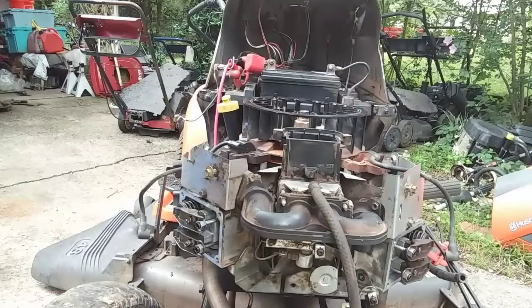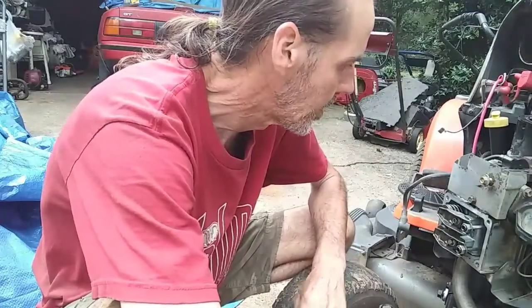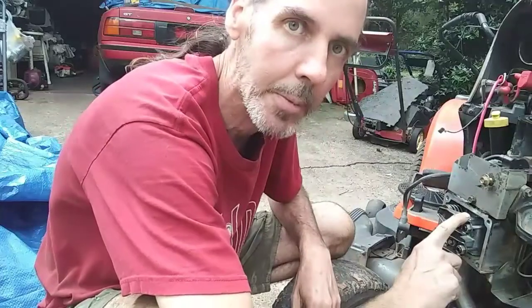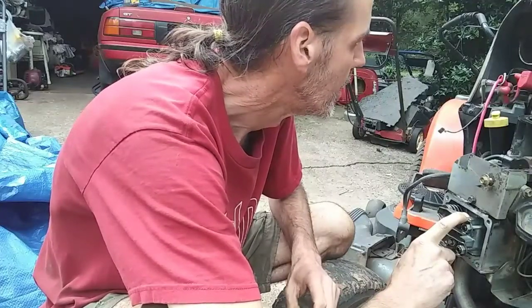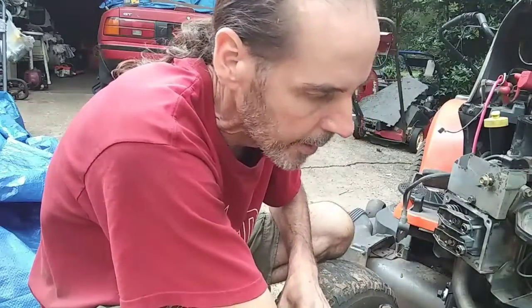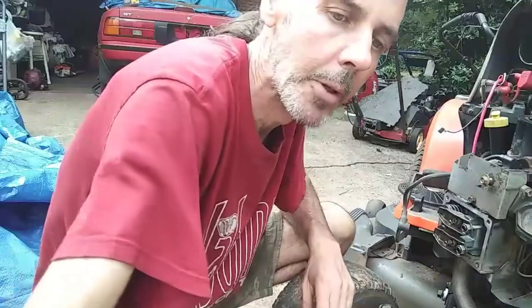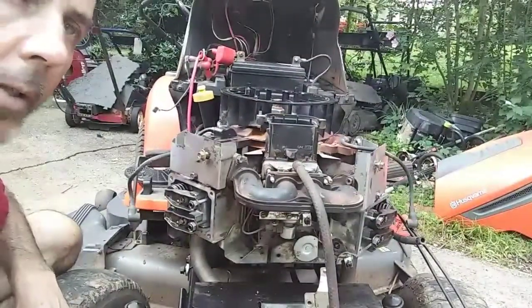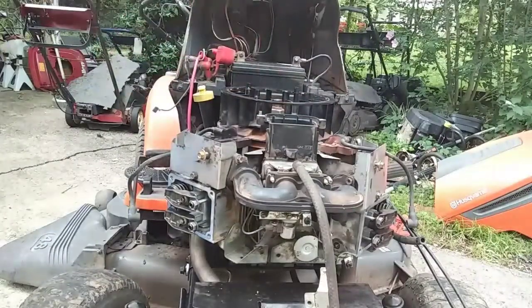So we've got everything else buttoned back up. We've got the starter hooked up. All the cables are plugged in. The only thing not on here is the fuel pump. No spark plugs are in it. The valves have been adjusted. We adjust them to 5/1000. No PTO or drive pulley on here yet. But we got everything adjusted. So I'm going to give it a spin over, and we're going to check it out. Make sure everything's working right. I've already done everything by hand once. Flywheel's been torqued, so let's see what happens.